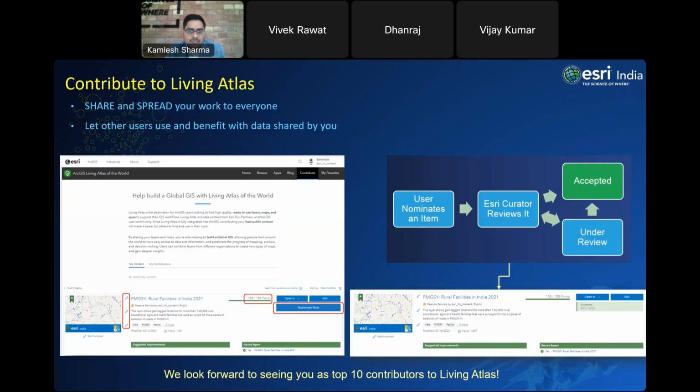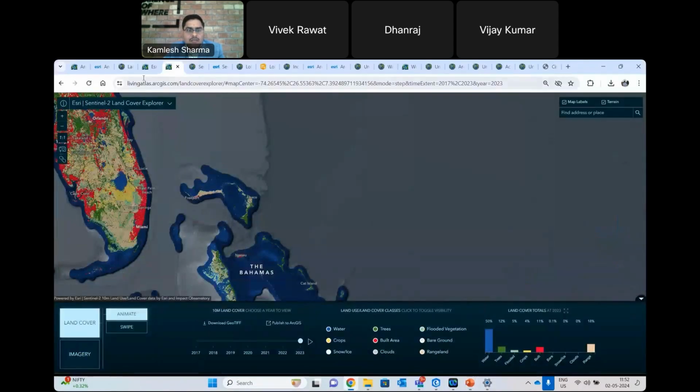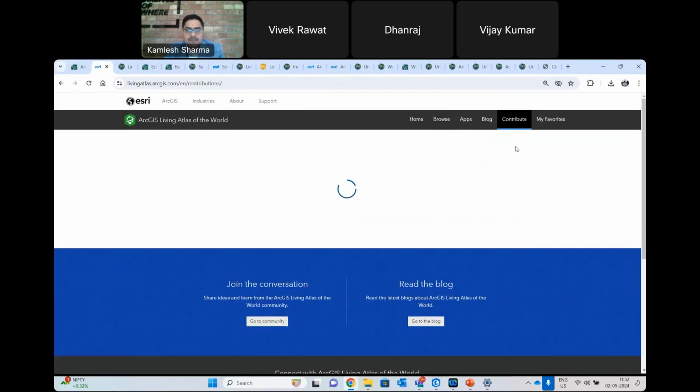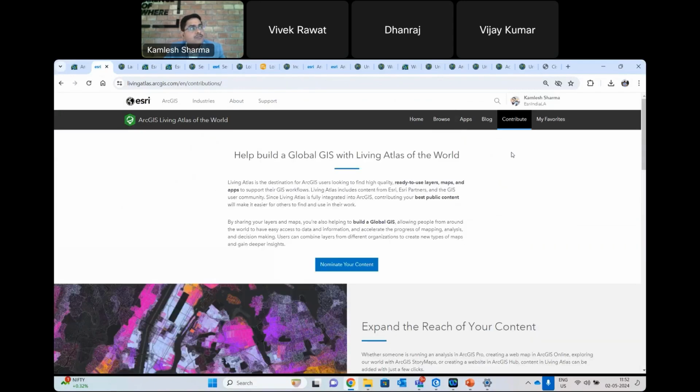If you are willing to contribute, either you can share data directly with us, or if you are an ArcGIS Online customer with an ArcGIS Online account, you can directly contribute. This is very simple. On this particular page, you have the contribute option.